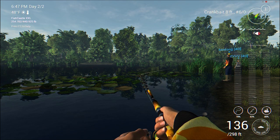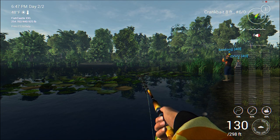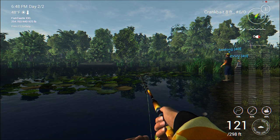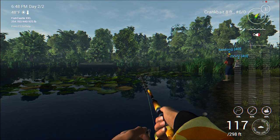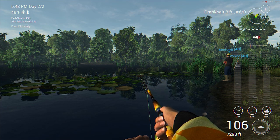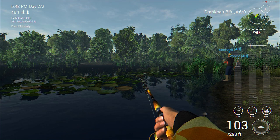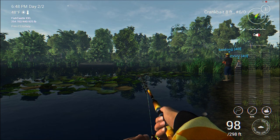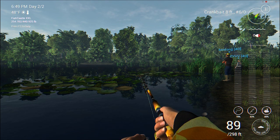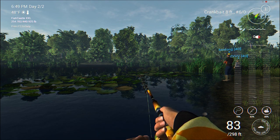I don't know if I got my thought completed initially when I first started saying it, but what I like to do with these crankbaits is cast them out there, and I try to keep them about mid-depth on this particular lake in this particular spot, occasionally letting it float back up to the top, and then I'll start reeling it at that one steady retrieve again and try to keep it around that mid-depth.